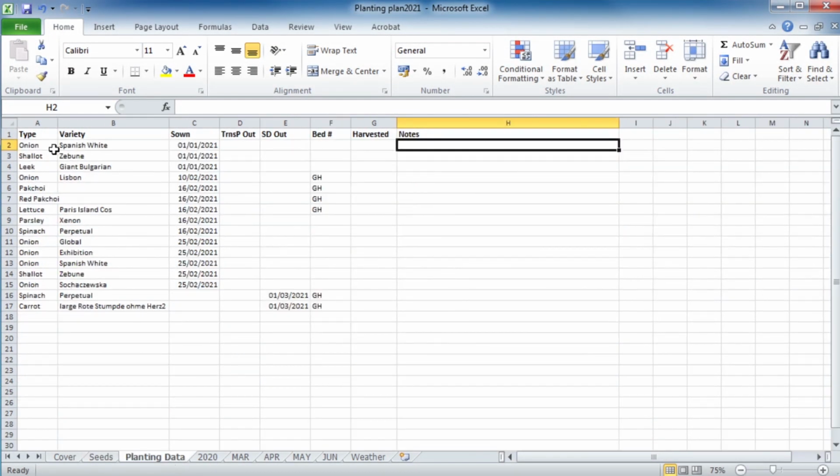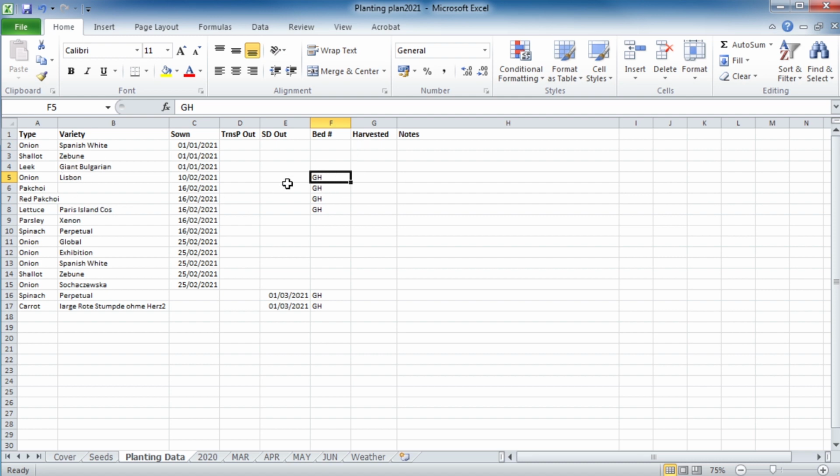Planting data is what I've sown and when. And it's a record of when things will happen rather than when things will happen. So the sown date, type and variety, the date I sowed the seeds, the date that I transplanted them out, or the date that I will sow direct, as in the case of these, in the bed number, which will become clear in a minute, or GH for greenhouse.